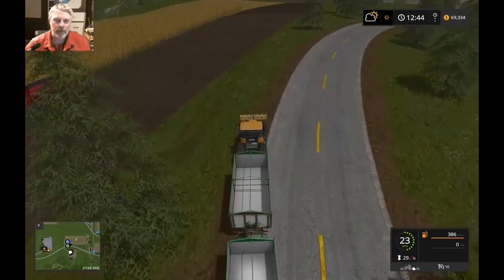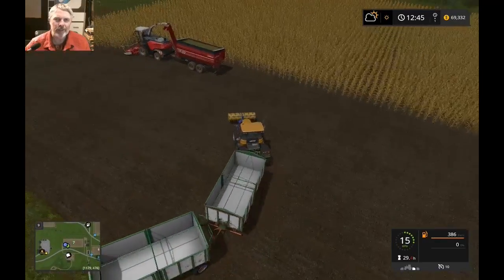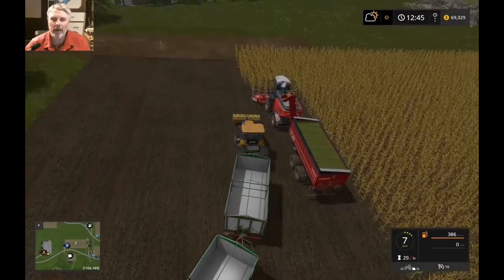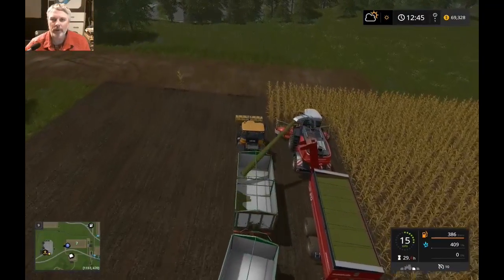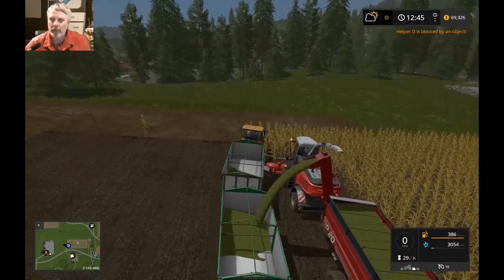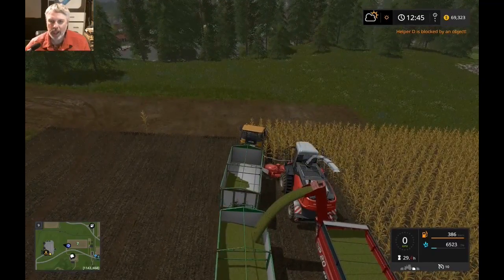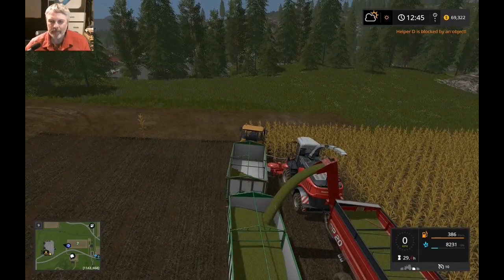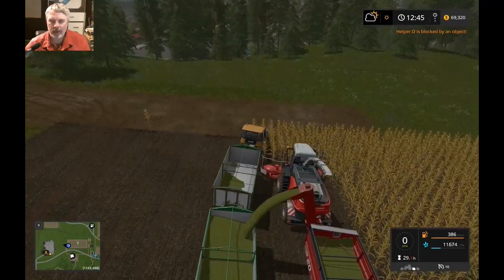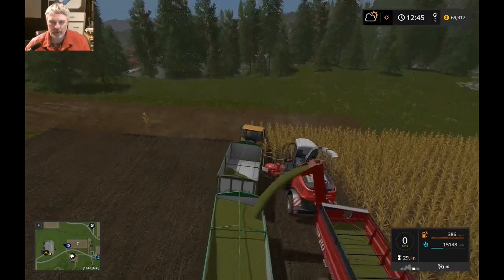Now another trick I've had actually is to come over here and block him temporarily so he can't move. That sort of works, but it's not ideal. If I can pull that off, let's see if I can do that real quick. Yeah, okay, there we go. Helper D is blocked by an object. The truck is stuck. I don't know if we're going to be able to fill up the other one back up now. He's probably going to take off on me.